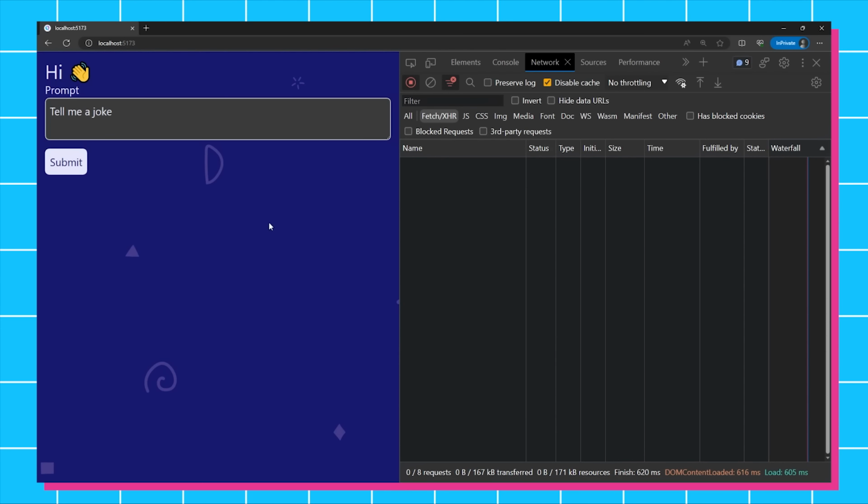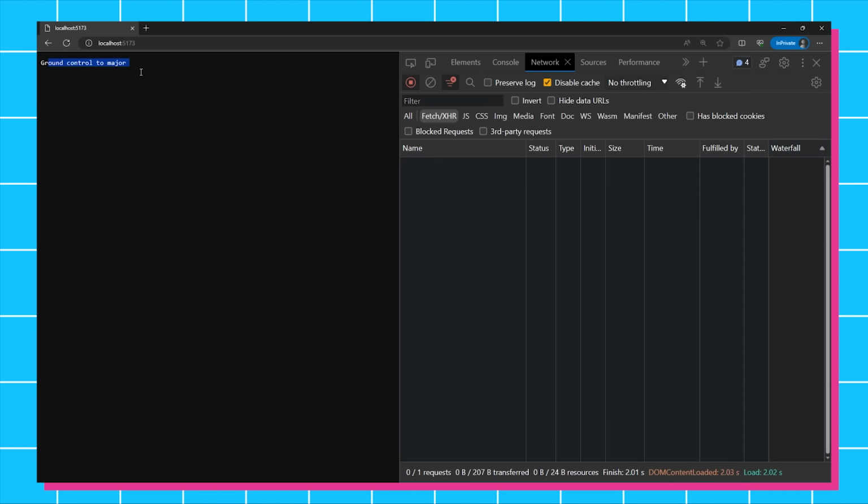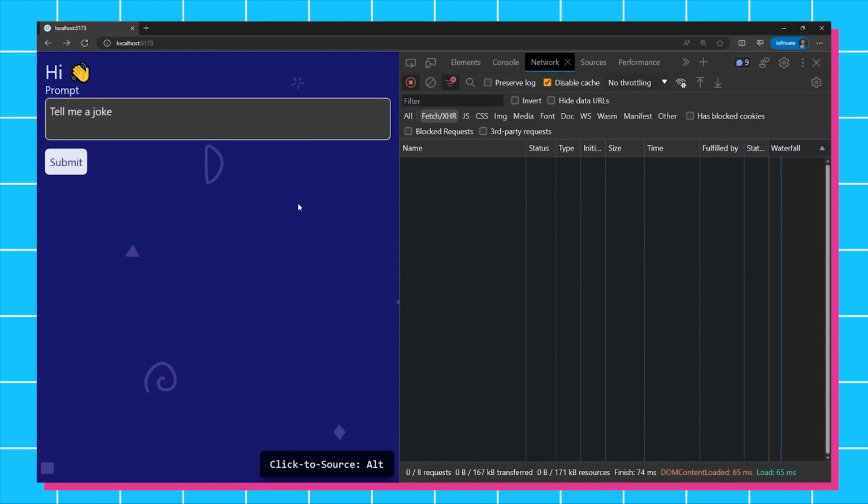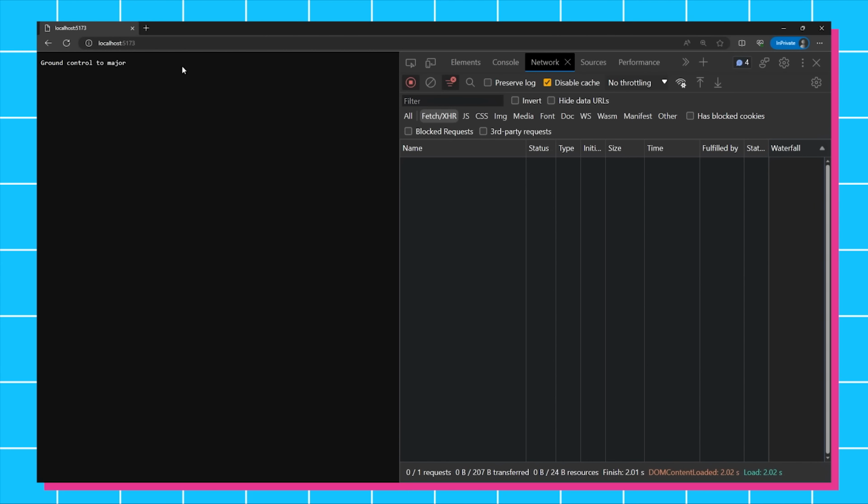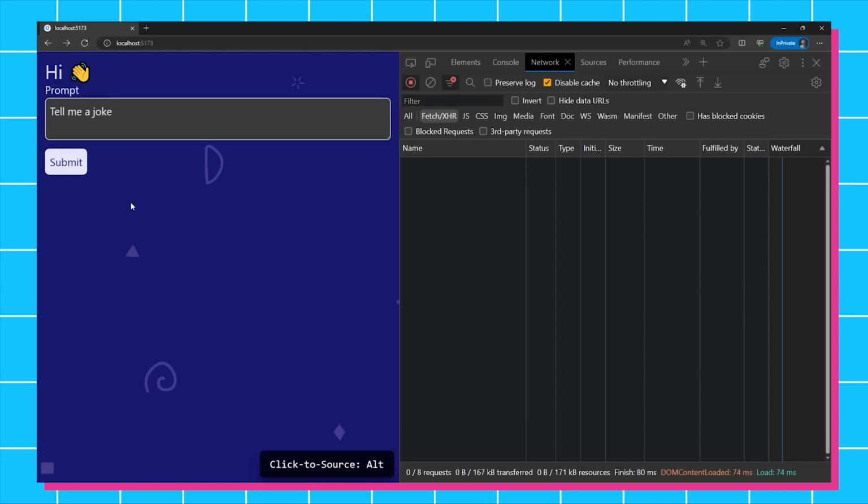So now let's go back here and let's go ahead and submit this and see what we get. And we do get this back as ground control to Major Tom. That took 4 seconds or so. Of course, this is not the behavior that we want because this is using the default browser behavior, and we really want to do this with JavaScript so that we can take advantage of the stream. After all, a stream just by the browser is not going to be super helpful. It's going to take those 4 seconds, wait until it completes the stream, and then it's going to return the total payload. And we want to get those as they come in, so we'll rely on JavaScript for that.